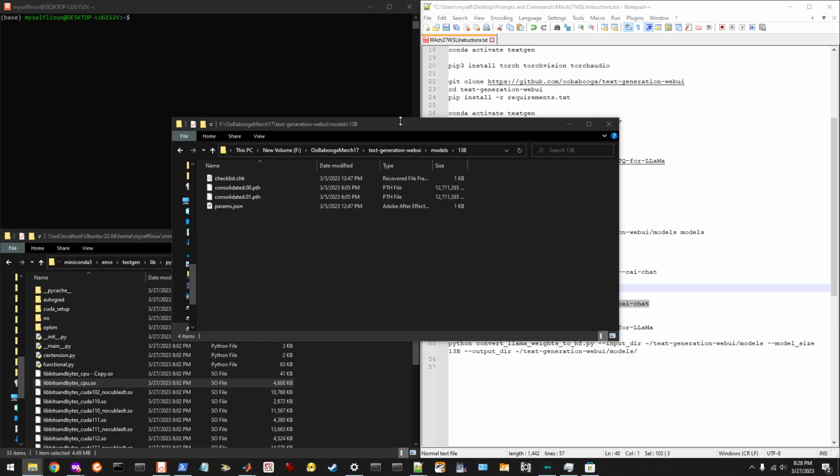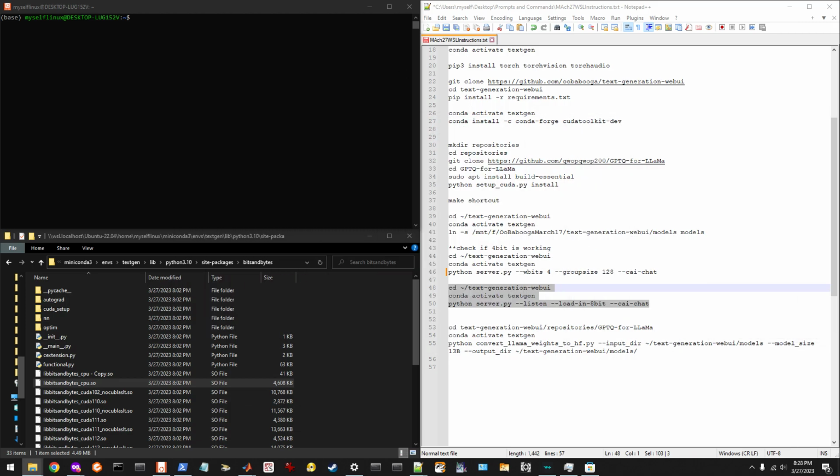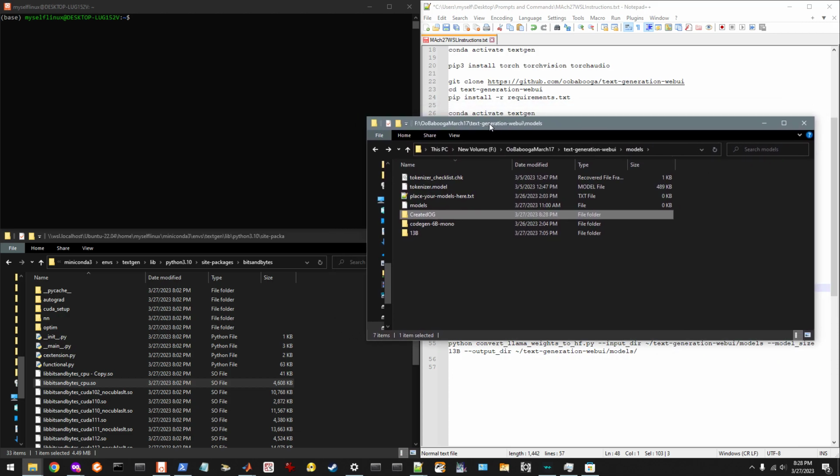And the way you do that is thusly. Here's where I like to keep my models. You can put your models anywhere, just follow the instructions.